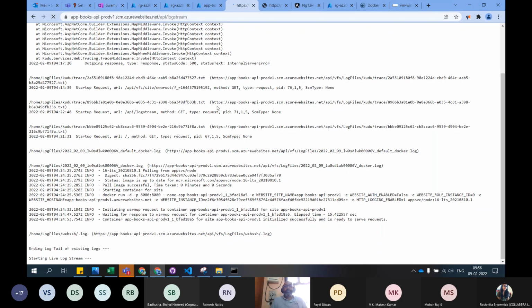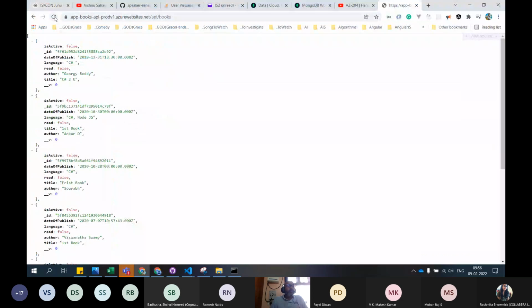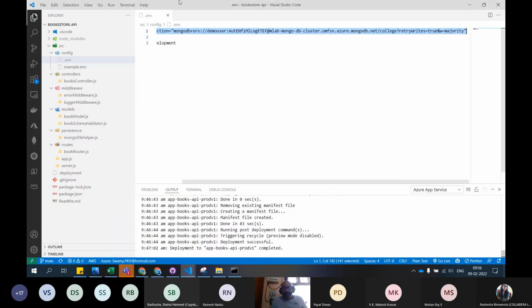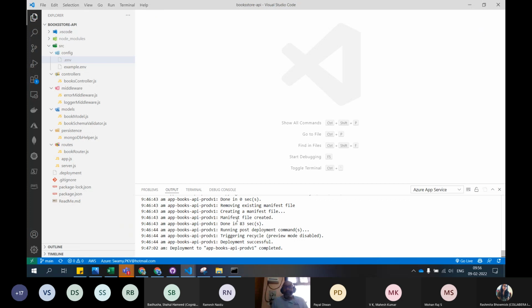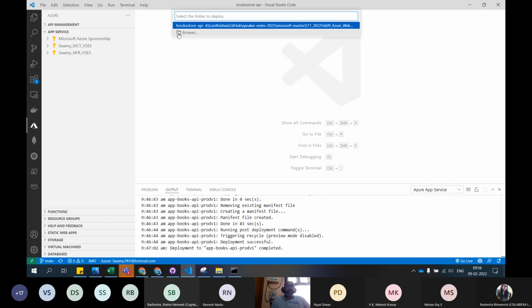Should give us fresh logs. It takes time, but we will not wait for it. We'll go to the next step of the process. Let it take time. So we have seen I made one mistake where I went ahead and modified the app settings. That is the reason the deployment of the API was stuck. If not, the rules of the game is you need to come to this and click on deploy, select, everything will work.